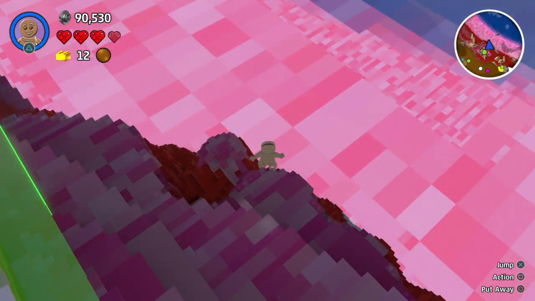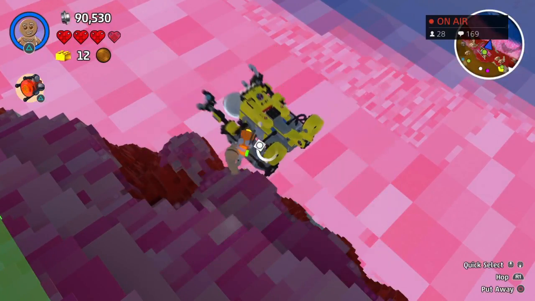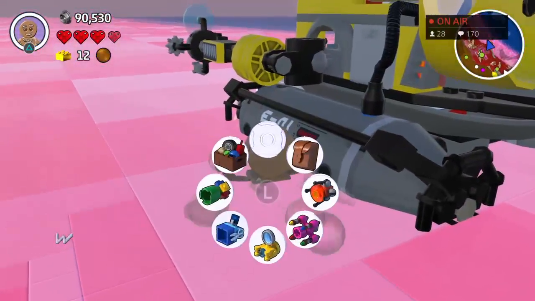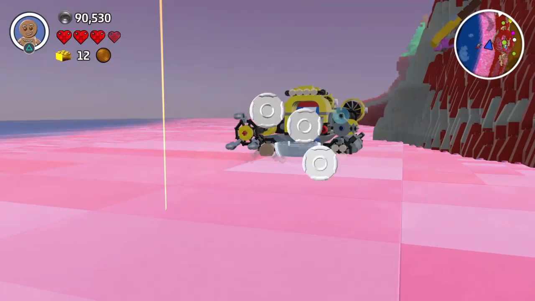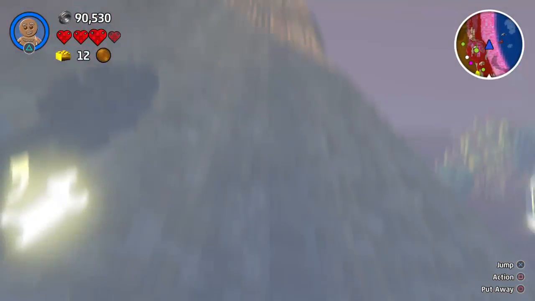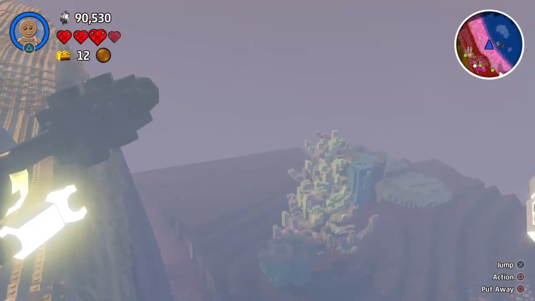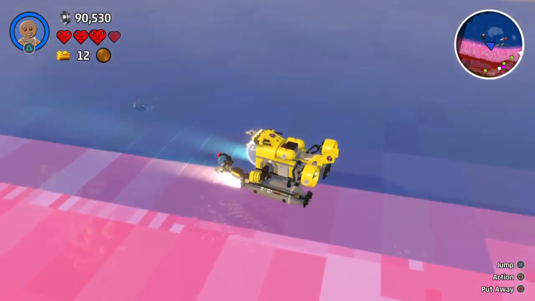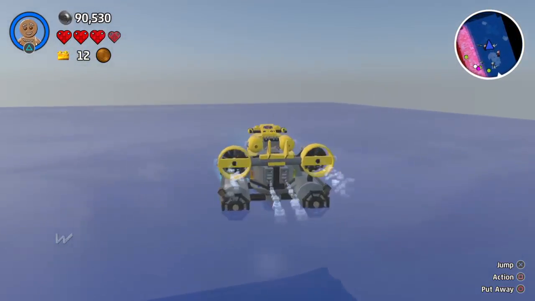Alright, I'm gonna try to spawn the submarine again. Because it was like 12,000 bits. I feel like it should work. Get in the sub. Oh, look at that. It's a little first person mode. I don't like the first person mode in the sub. Ding, ding, ding, pew, pew.